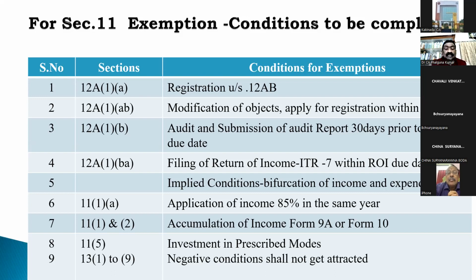Because once you file Form 10, there are 3 conditions within the 5 years. The 2022 Finance Act has said that earlier, people were using the 6th year. No, within 5 years means the 5th year only. If you are not using it in the 5th year, it becomes the income of the 5th year, not even the 6th year. That controversy has been removed by the 2022 Finance Act. The first condition: you should keep it in 11(5) mode only till it is used. Second condition: within 5 years you should use it. The third condition: you should use it for the same purpose. You cannot change the purpose.